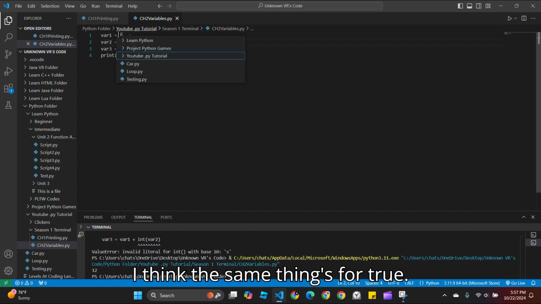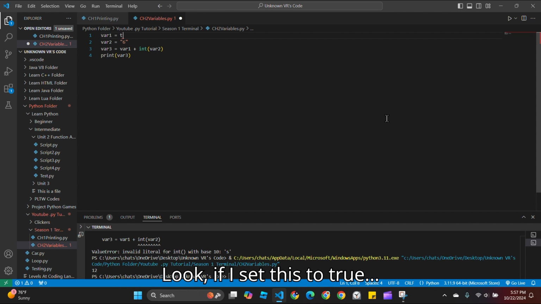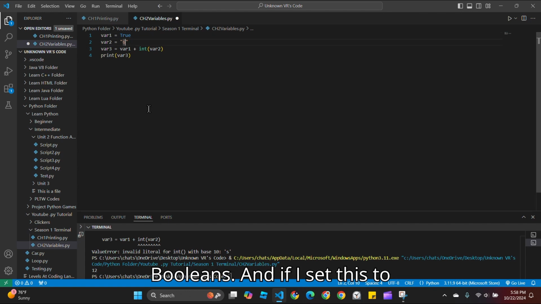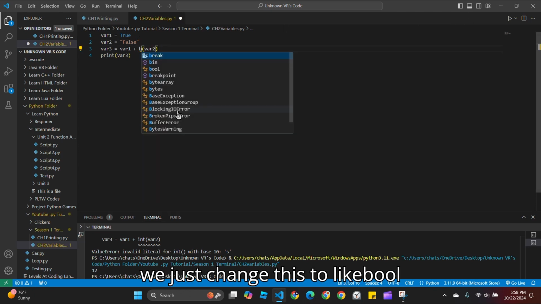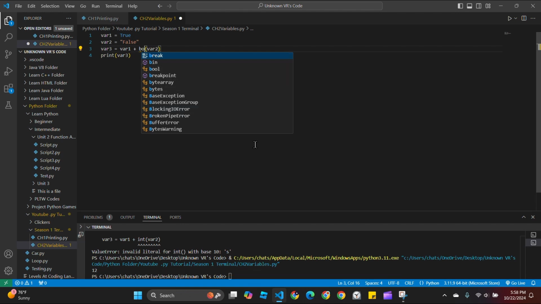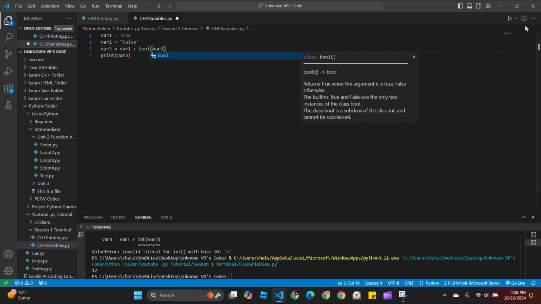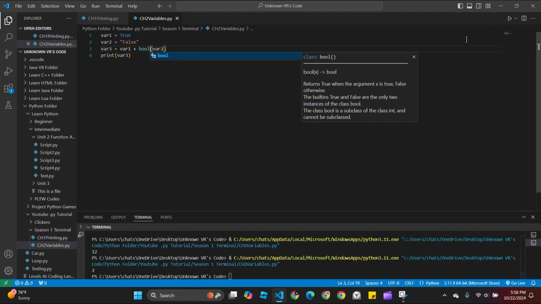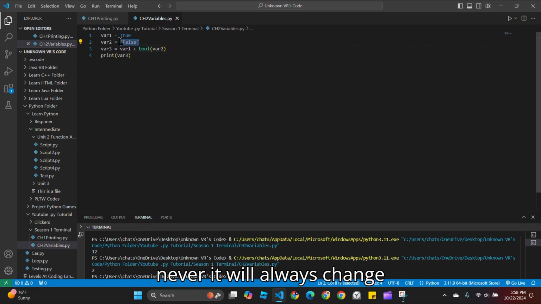I think the same thing goes for true. Look, if I set this to true, no, wait, I didn't mean true. I meant booleans. And I set this to false. We just changed this to bool. But here's the thing. It will always change this to true.